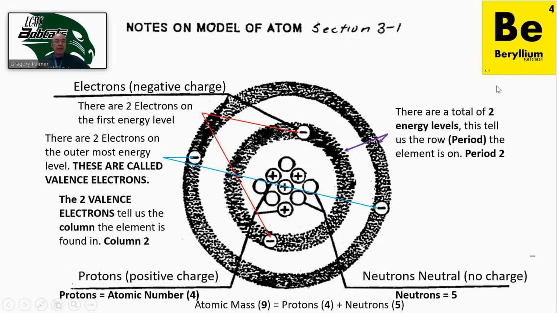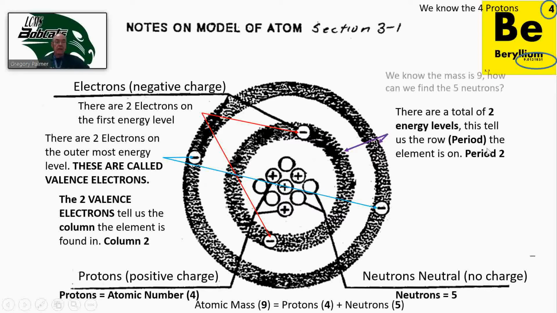So here it is. This is beryllium. Beryllium has an atomic mass of 9. It's kind of small. This is 9.0121831. Here in the corner, remember we round this off to 9 because beryllium must have some isotopes. It has an atomic number of 4. Okay, so you know it has 4 protons.